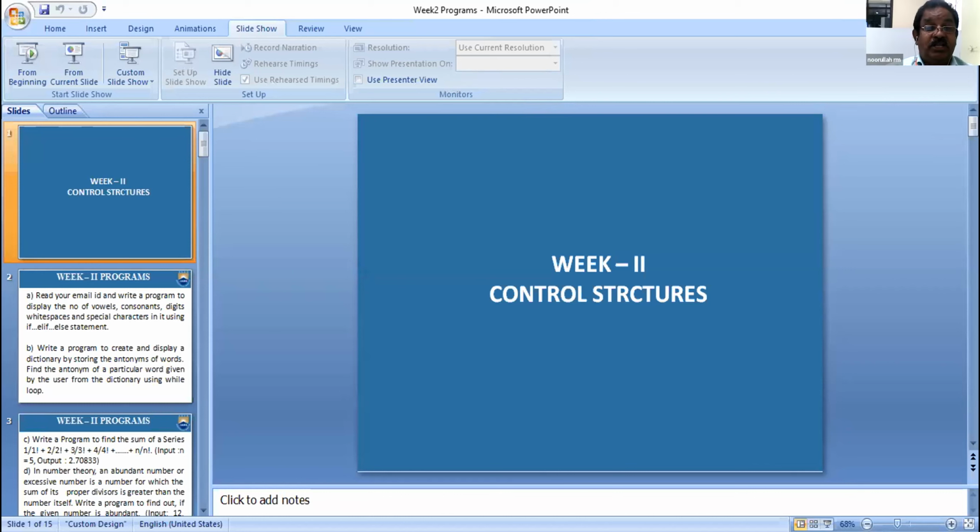Okay, right. So within this program, the algorithm that I am going to make use of is: initialize the dictionary with words and their antonyms. So first, step 1, you will be initializing the words with their antonyms. And then the second step is you input how many words you want to find the antonyms of. Then you will be using a while loop. Within that while loop, the condition is going to be checked. If the condition is satisfied, then it is going to execute the block of statements which are present.